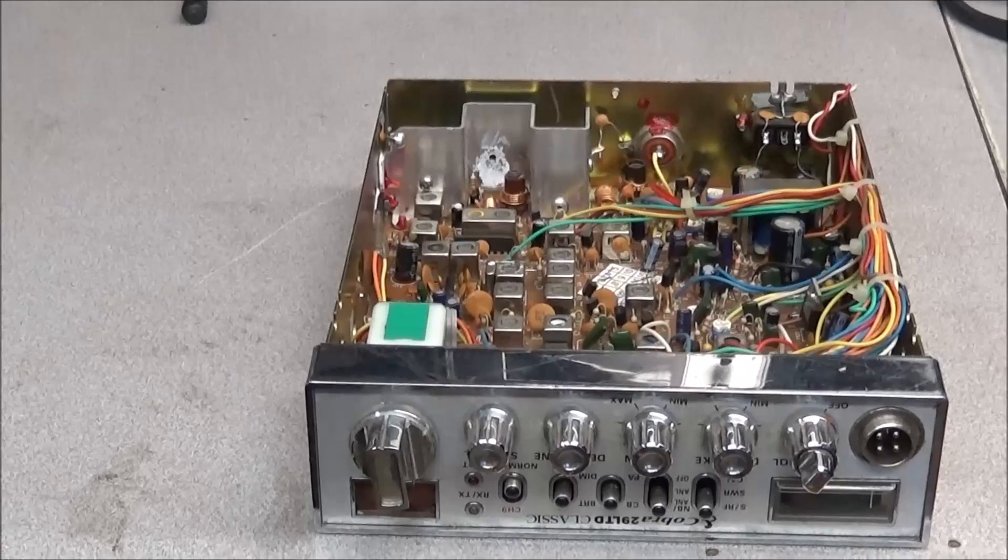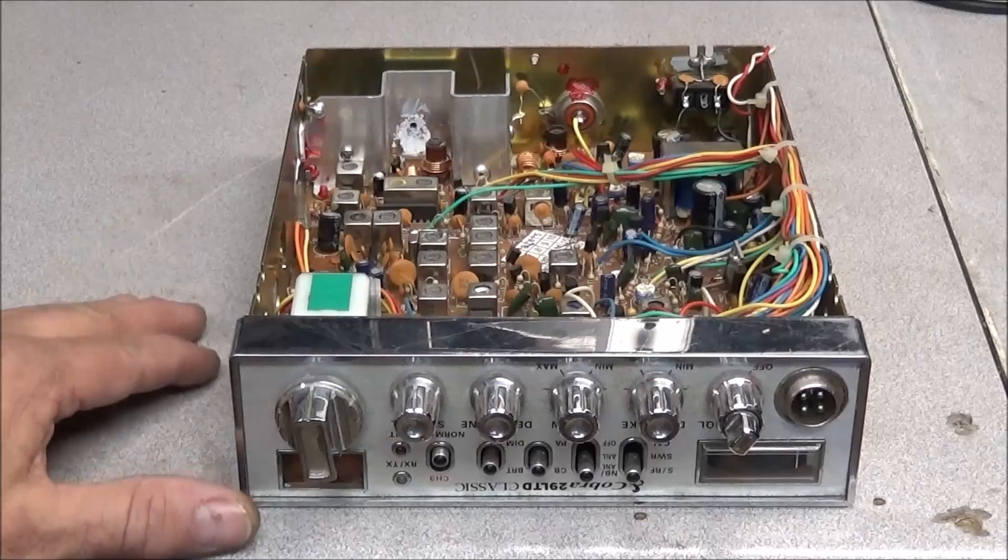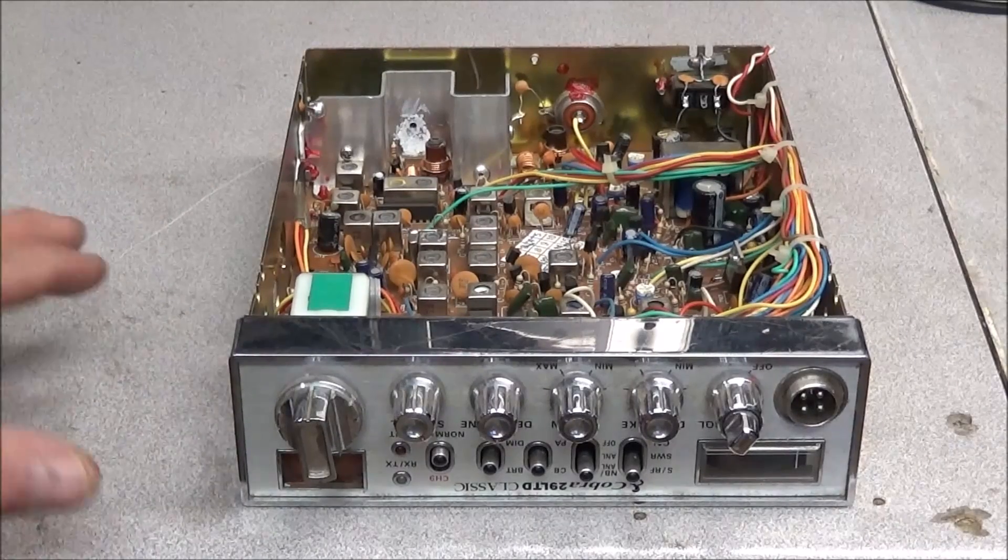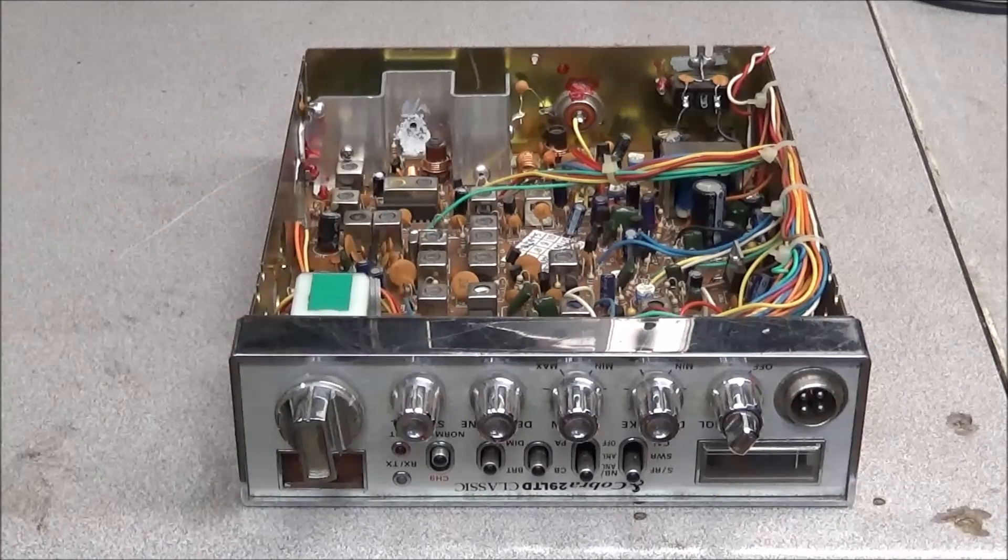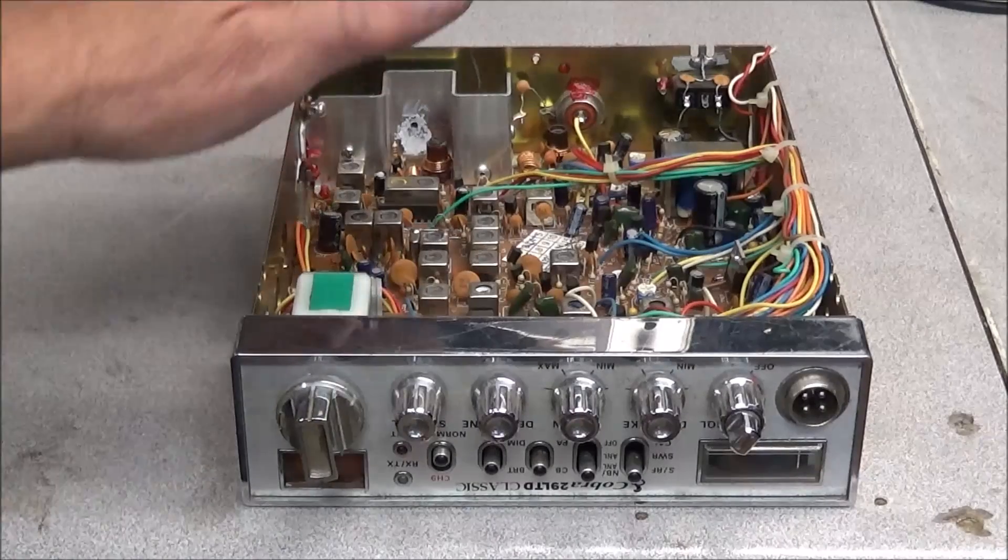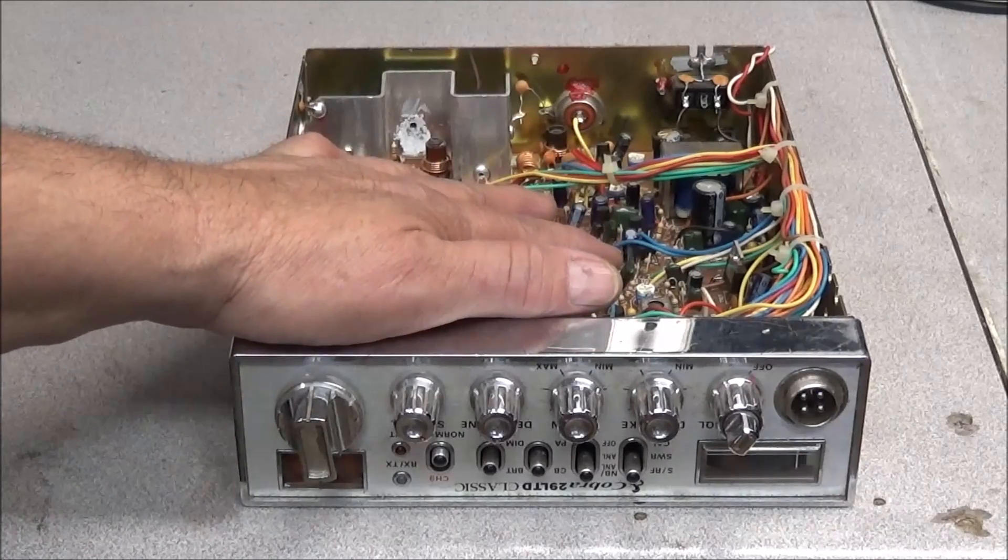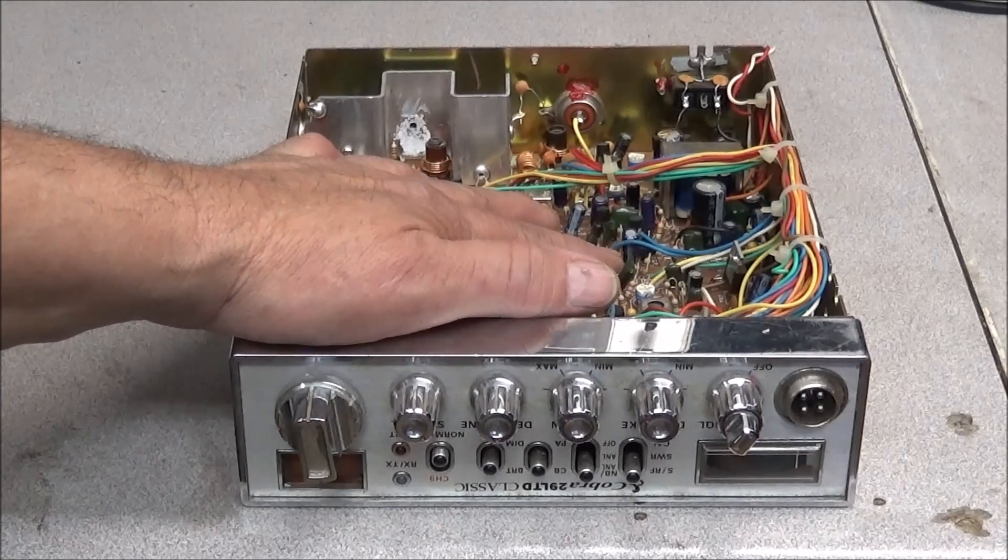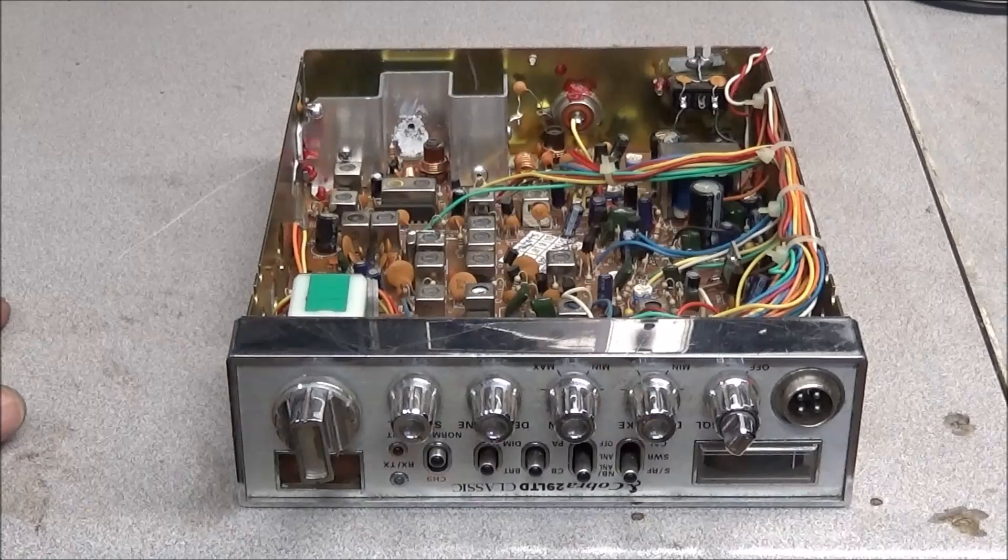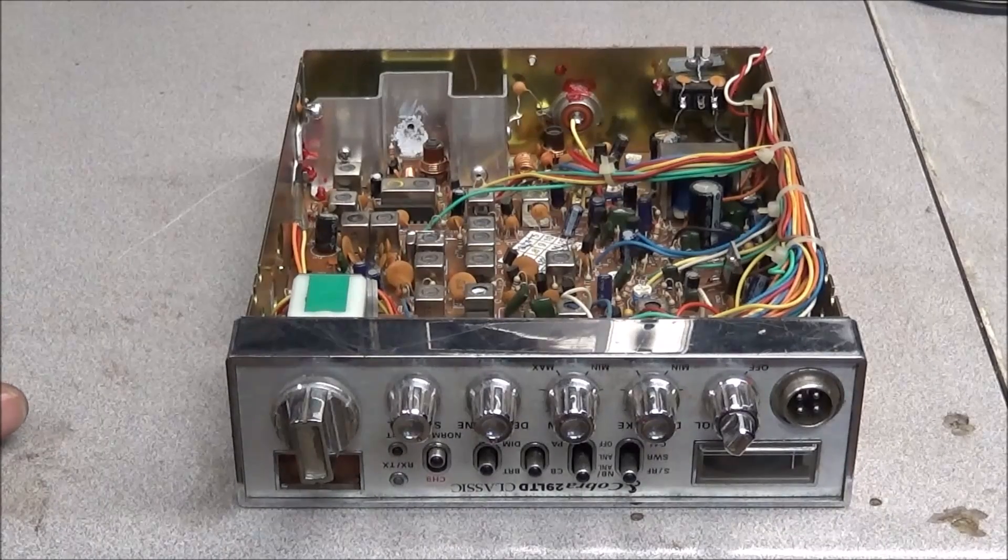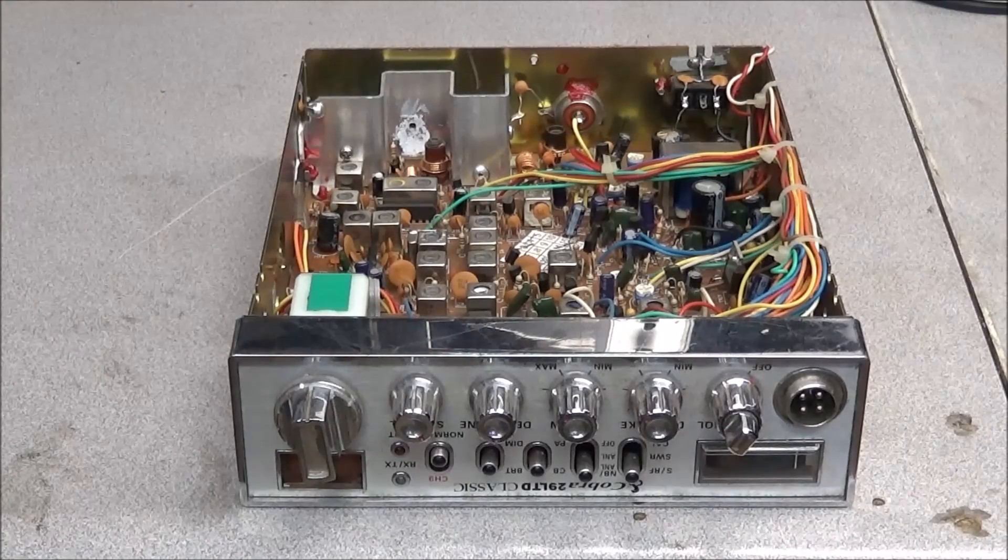Just a little Cobra 29. To me, one of the best radios that Cobra has ever made besides the Cobra 148. Old style. Not the new style. But the old style. Great radios. Easy to work on. But instead of tackling a very complex ham radio, you can pick these up for next to nothing. Heck, some people give them to you. You can find them at yard sales, five, ten bucks. Some of them working, some of them may not be working. But you know, just learning the ins and outs of how a CB radio works.